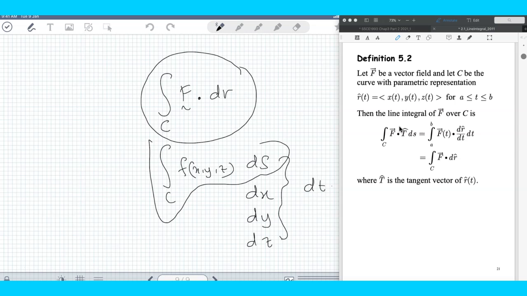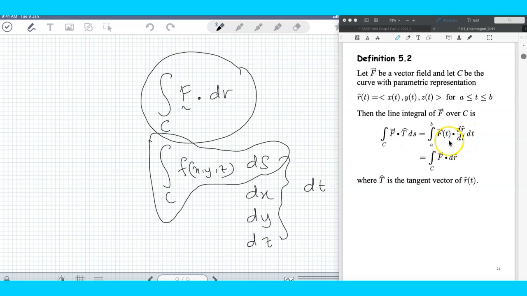this, we have this one from the scalar field, right? You have the ds, and then how can you get the scalar field from the vector field? In this case, we take the dot product between the given F and the tangent vector of the curve. T here is the tangent vector of the curve C. When you apply the dot product, you will have the scalar function with ds, which reduces to the line integral that you have learned before. But this one will take some steps.